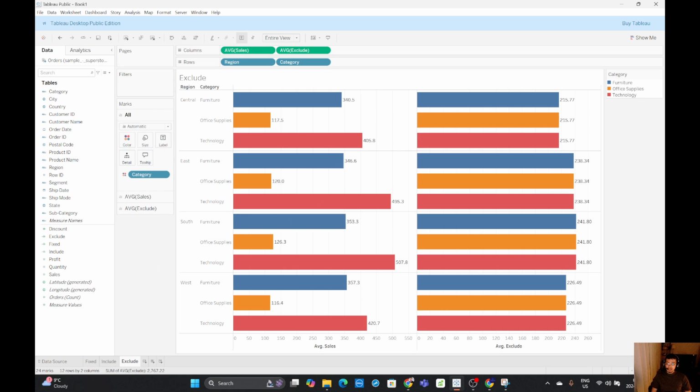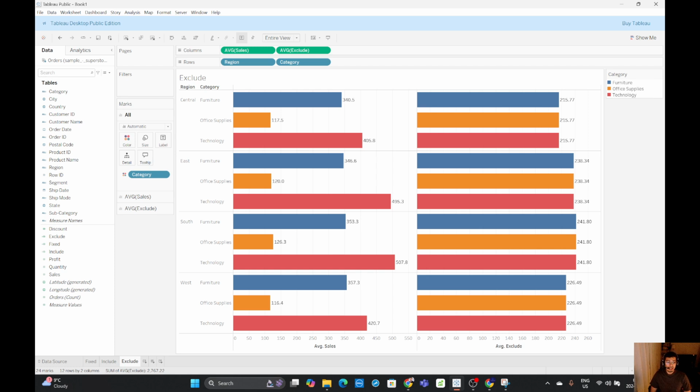So this is a use case for exclude where you want to show the value based on the region itself. You don't want to include category, even though the field is available in the view. If it is not needed in the analysis, you can exclude that. So it just ignores that particular field if you don't need it. So you use exclude when you want to perform a calculation at a level of detail that removes certain dimensions from the aggregation, even though those dimensions are a part of the view.